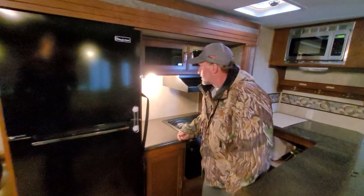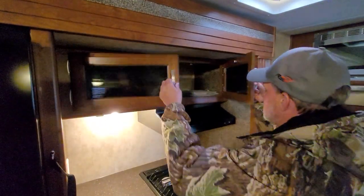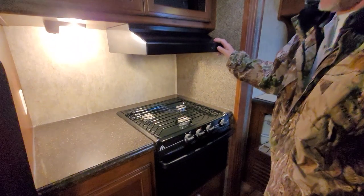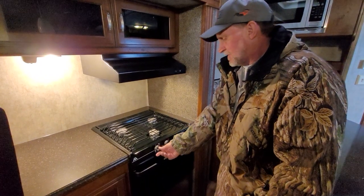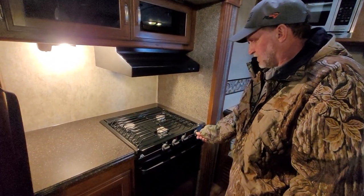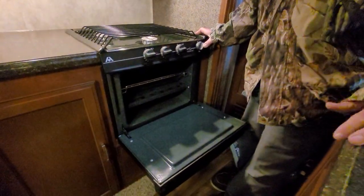It does have another light over here by the stove. There is paperwork for the trailer in the top compartment. There's a light for the stove top and a fan. The three burners up on top get turned to the high-light position and lit with a long lighter or match. Same way with the oven — you have to turn it to where it says pilot on, hold down on the button, and light in the lower right-hand corner for the oven.